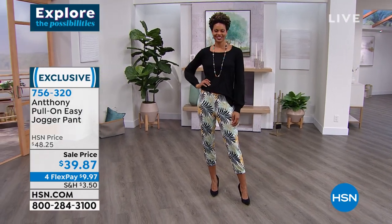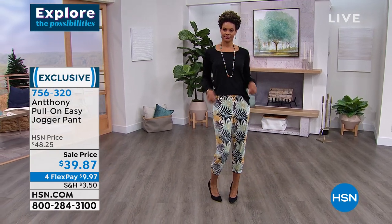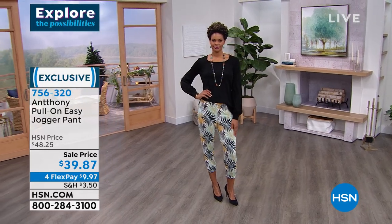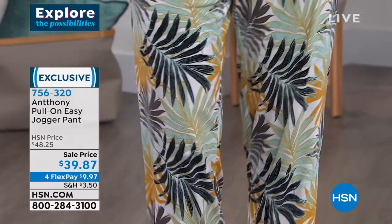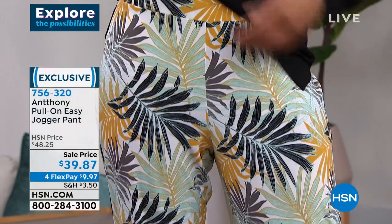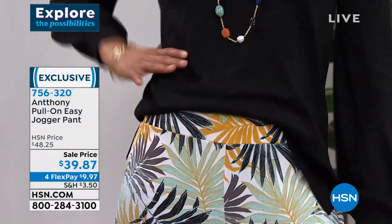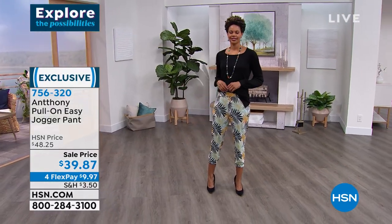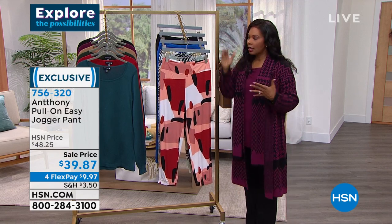And I think we were able to capture that with the prints that we chose. They're very Mediterranean, and the color combinations are juicy and yummy, toffee and seafoam green, and it makes me just want to relax and read a good book. They're just awesome patterns. I agree. It's got that relaxed, easy life feel. Yeah, not a care in the world. And it keeps you modern and current with style without giving up the way you like to dress.